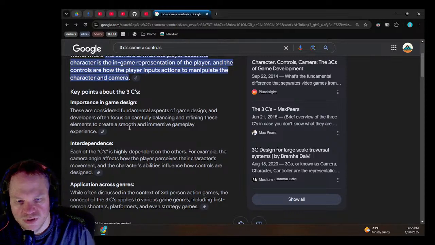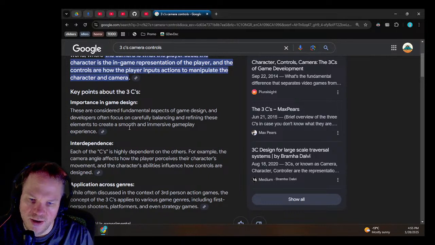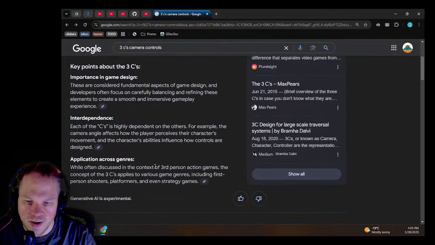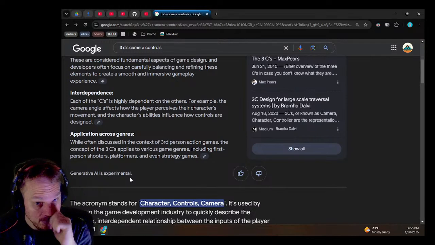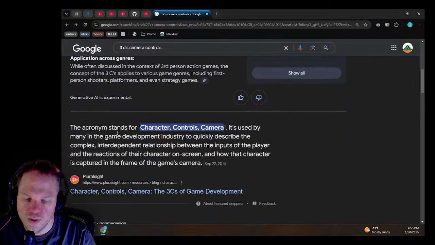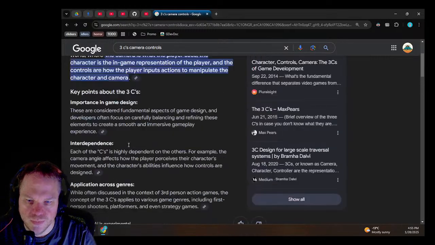Interdependence: each of the three C's is highly dependent on the others. For example, the camera angle affects how the player perceives their character's movement and character abilities. It's applicable across genres, so I will go fast over this.